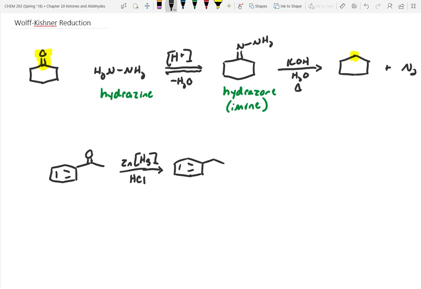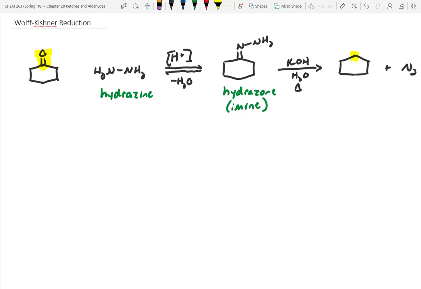If you notice, the Clemmensen reduction really only works with aromatic ketones. This one will work with any ketones. It's really versatile. The other nice thing with this is it avoids using mercury, which from an environmental point of view is desirable. However, if you remember me saying this one is problematic due to acid, this one is now problematic due to the base that we have. So it's kind of pick your own adventure here. Both of them can do similar reactions. That's still a cyclohexane. Yep, it's still a cyclohexane ring. So now we can interconvert pretty easily between these.